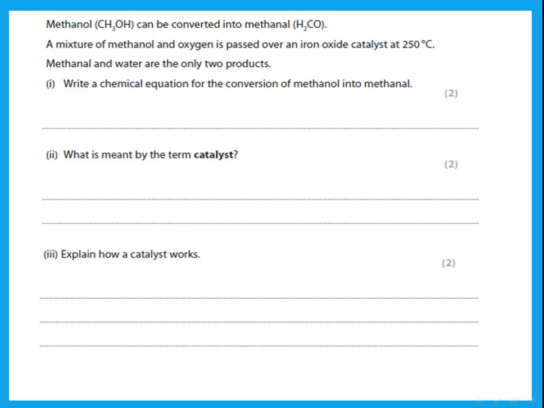Do we include the catalyst in the equation? We do not include catalyst in the equation. The equation is showing reactants to give products. If we're using a catalyst, the catalyst is not included in the equation because it's not a reactant. So methanol plus oxygen to give the methanol, which he gives you the formula of up there, plus water. He says methanol and water are the only two products. And then you balance. When you balance, you'll find that you will need this kind of balance. Are we okay?